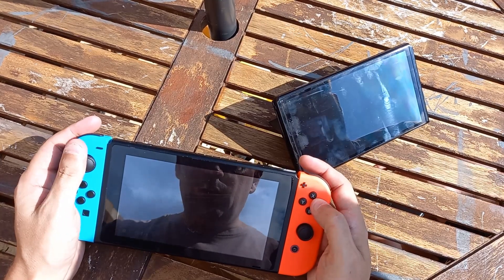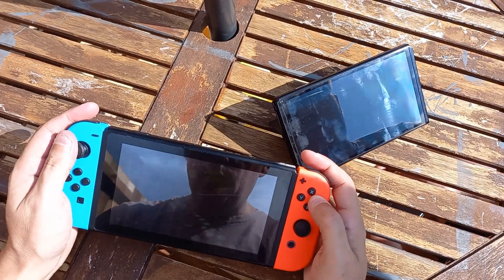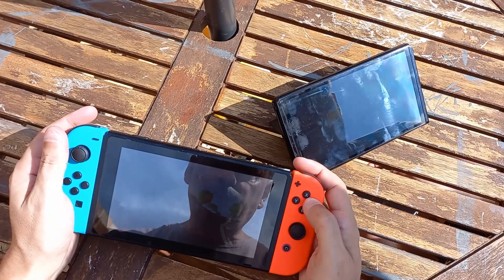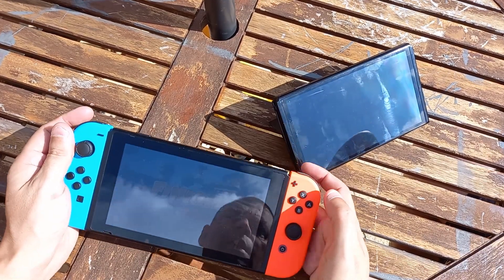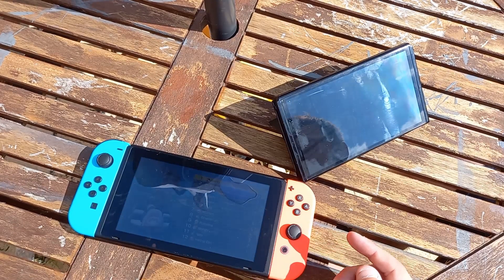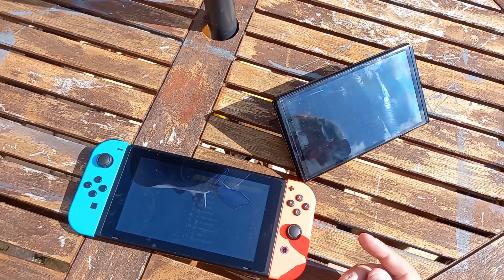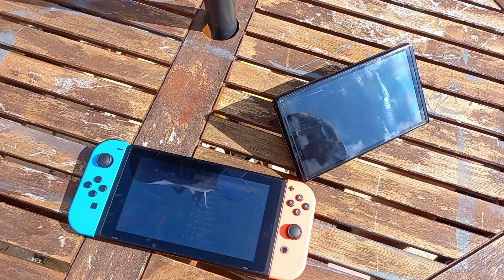The reflection is annoying on this one. You have to be very careful with which angle you hold yours. Any modern console doesn't fare massively well in the sun. I've done this with a Vita, I've done it with a 3DS — it's something to do with the backlight in the screen. But if you do it on a Game Boy or a Game Boy Color with no light in it at all, you can see it. The best way to play a Game Boy is outside in the sun. All I can see from where I'm sat is a reflection of a great big sun, or a reflection of the fence.